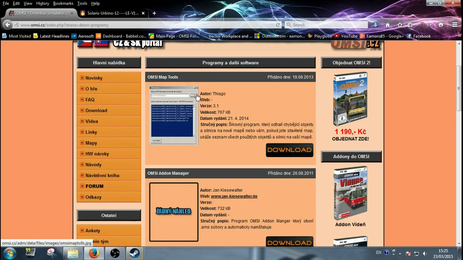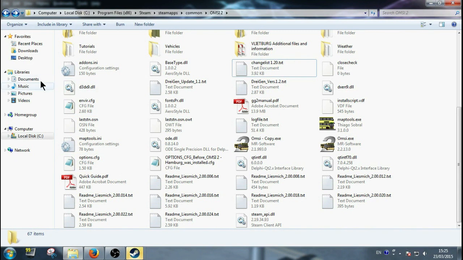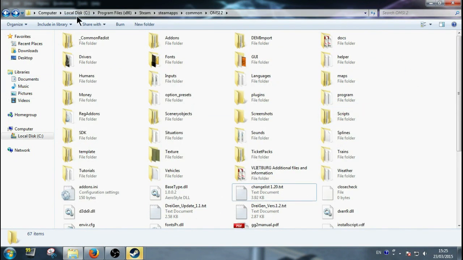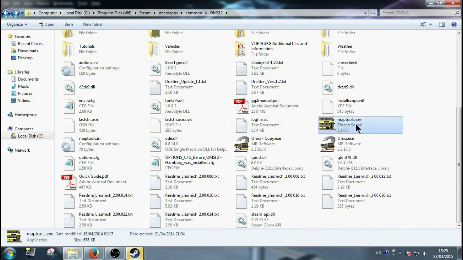I think there's a video in the past of me using the map tools, but anyway, if you download it, it will tell you what you're missing. So when you download that Omsi Map Tools, you just put it in your Omsi directory, your local disk C, program files, Steam Apps, Common, Omsi 2, and you just drop it in here, and you can see here I have it in my Omsi directory here.